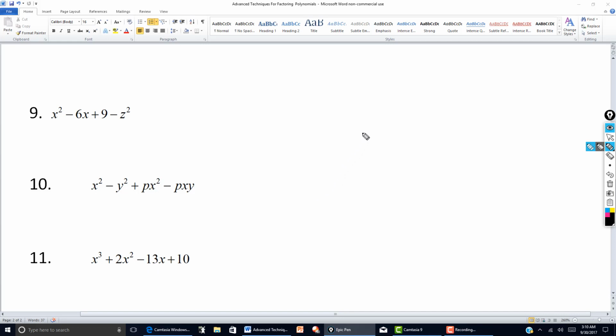I'm going to write out, and it's in descending powers, so I got x to the third, 2x squared minus 13x plus 10. I'm going to write out the coefficients of that polynomial, because it's not a trinomial, it has 4 terms. Okay, so let's just say it's a polynomial. And so I'm going to try just to factor it. So I'm going to use some basic theorems from algebra.